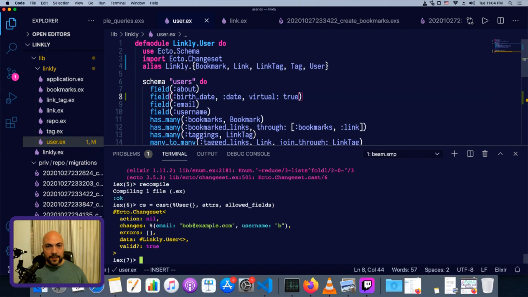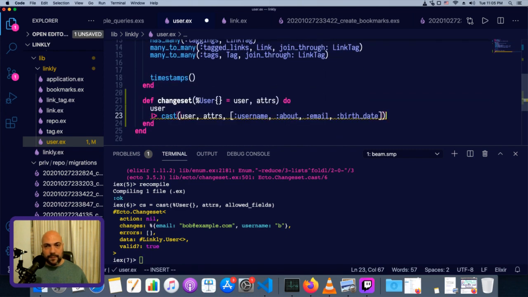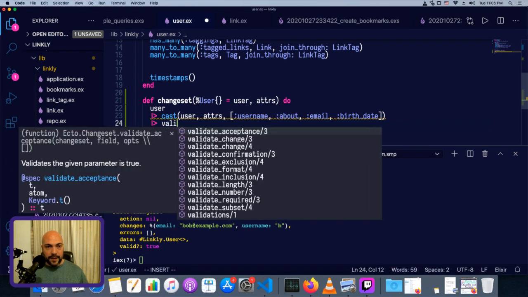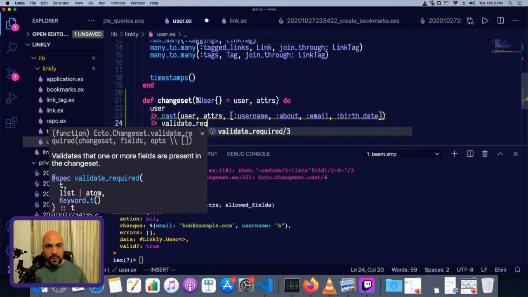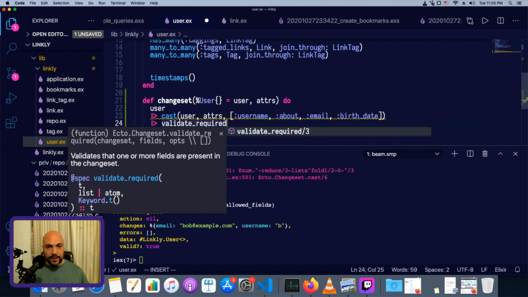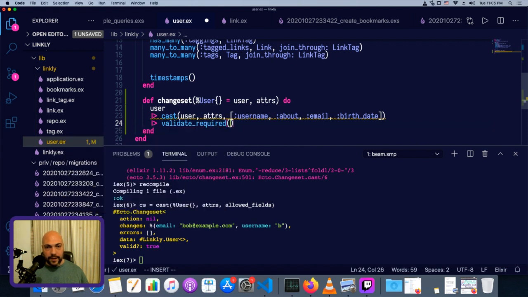We have no errors. This cast function returns a changeset, and we'll pass it to our other validations. The next thing we'll validate is validate_required, and we'll give it a list of required fields. So validate_required takes a changeset, and we've already passed it in through the pipeline.